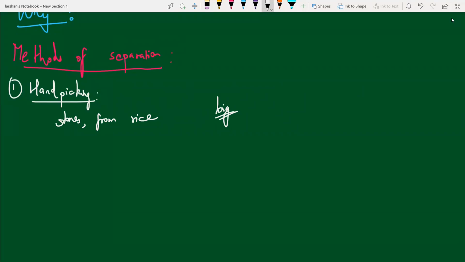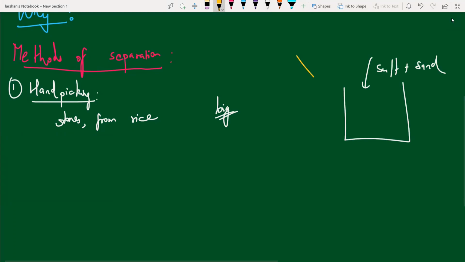And if it's present in small quantities, then I can go for hand picking. But if I have a jar and I'm mixing salt and sand, then for this case I can't even think of hand picking because salt and sand grains are very, very small. I can't just pick them by hand. So we go for different methods.